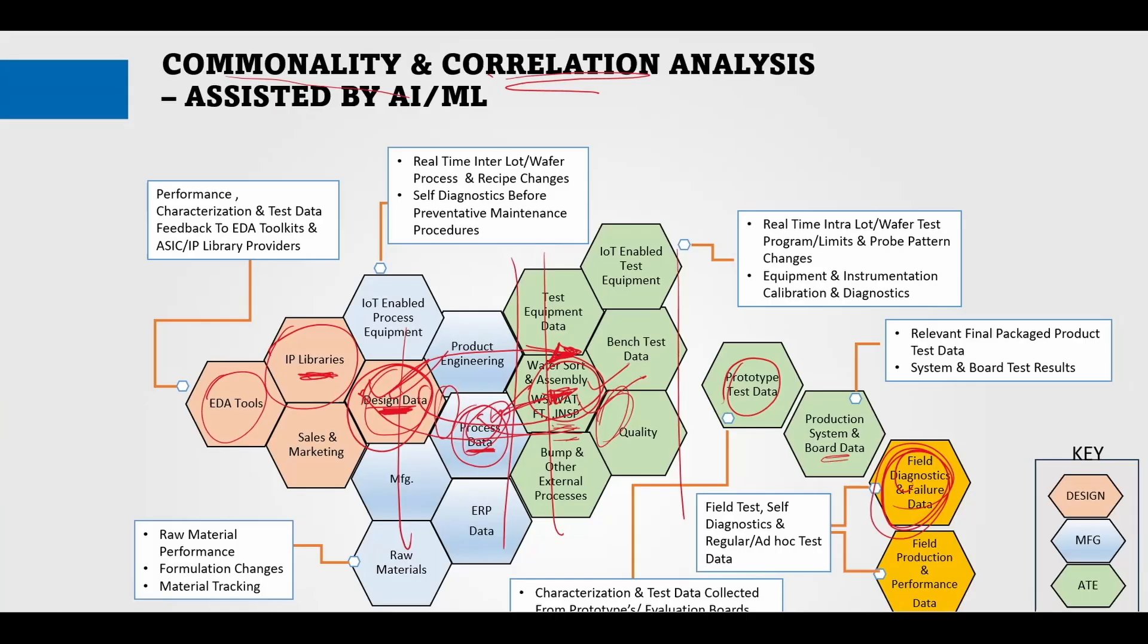I mean, this is all open, so we can say, this is how the correlation and commonality analysis models were built. These are the variables that we are providing. These are the tweaks that you can make to the actual models. These are your degrees of freedom. And like I said, it's open. So when we go off and run this analysis and we show the actual results, it no longer becomes a finger pointing axis. Like you said, it's like, I agree. This is the analysis. This is where it's hinting at the problem is. Now you can go off and do your own deep dive analysis and then come back and say, yeah, positive. I agree. This is my problem. Or, the model was wrong. Analysis is wrong. It actually belongs somewhere else. It becomes a collaboration point. Whereas before it would just be closed doors. Like, it's not my problem. Go away.